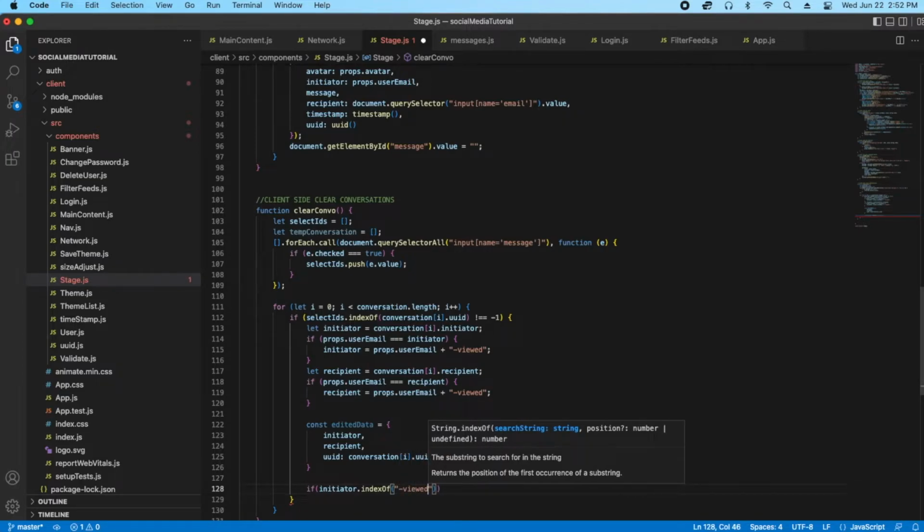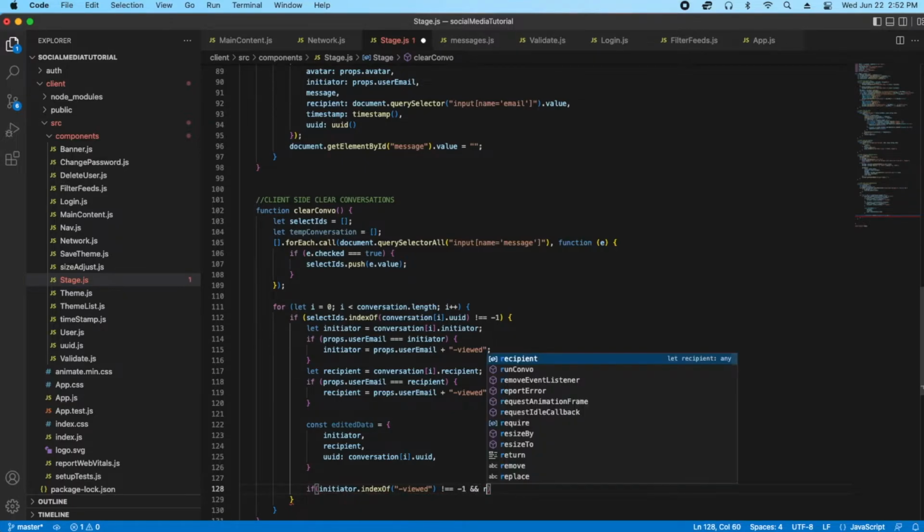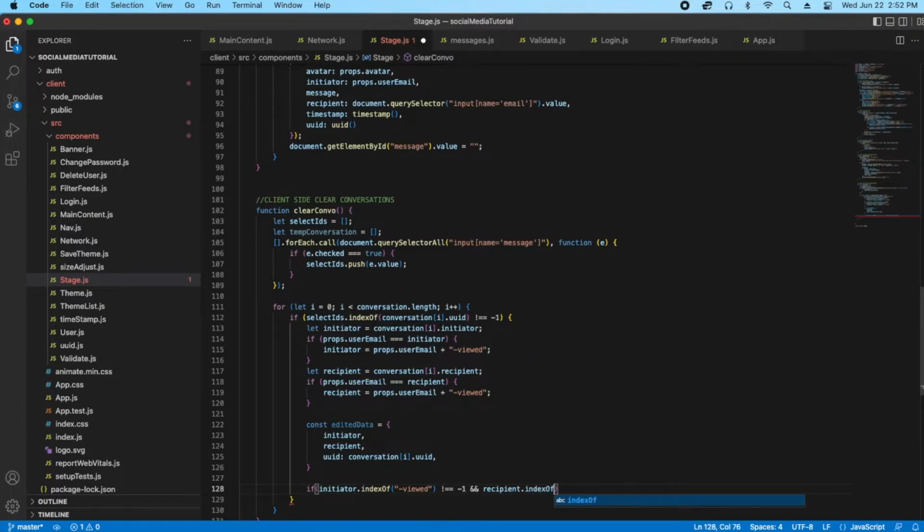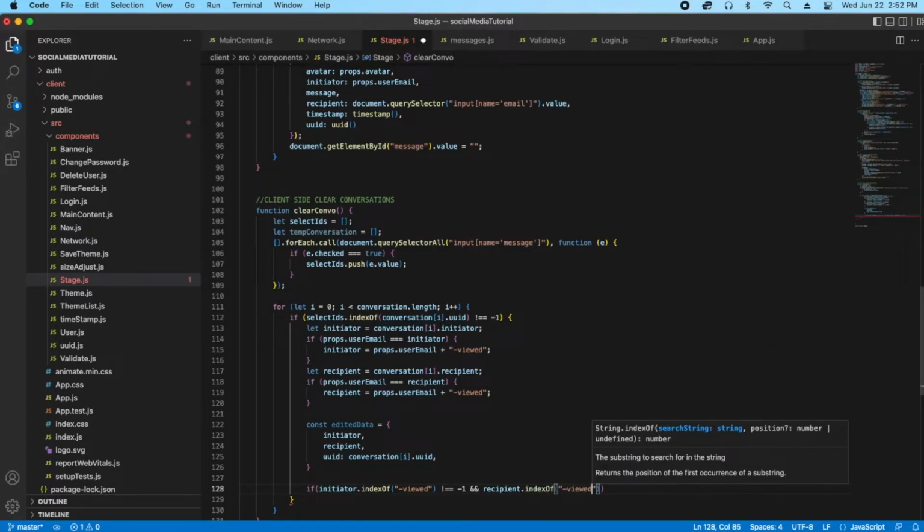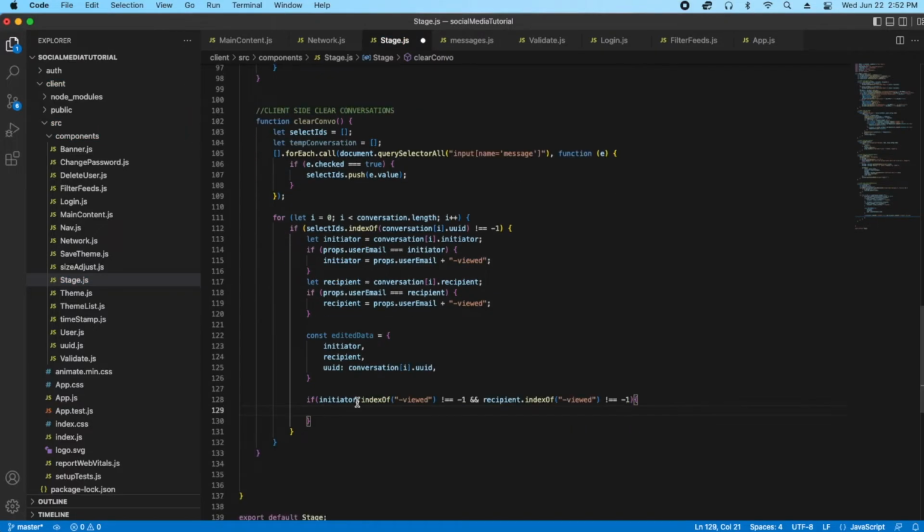And here it goes to ask: if it has -viewed within the initiator and -viewed within the recipient, here's where we perform our delete.